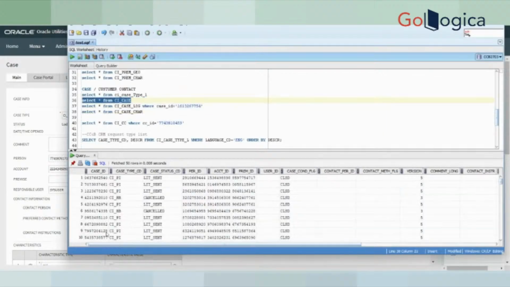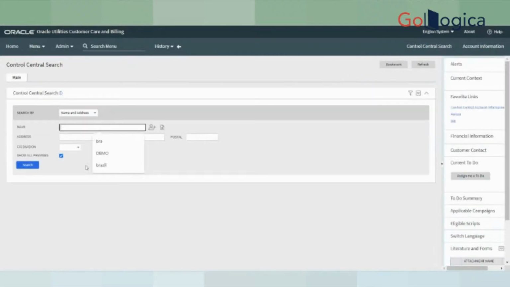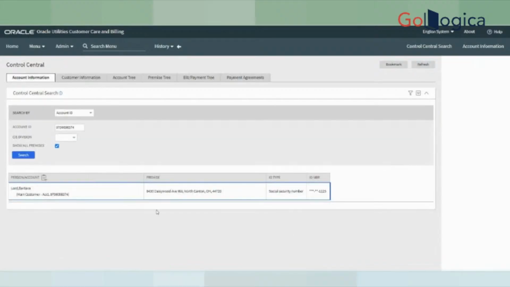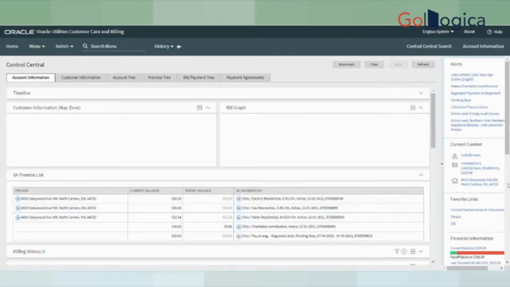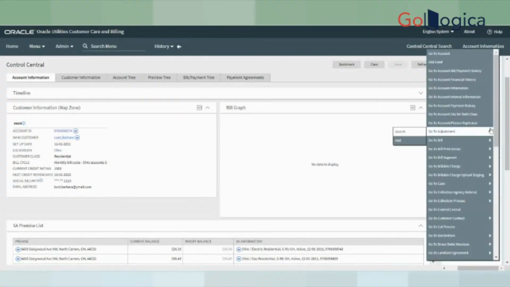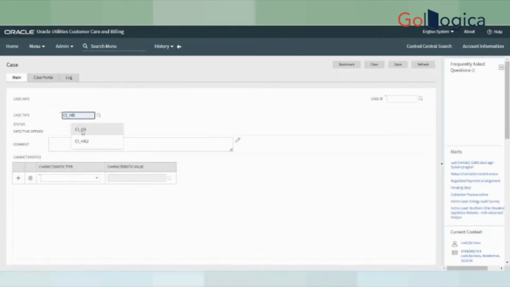Let's say use any account. You can use any existing customer because that is not completely set up. So I can use that information and I can change to the account and I can change to this one. You can search this one. So this is the healthy account we can use for executing that one case. Suppose this customer calls, you can go to the case add. You can add the case and you can use high bill complaint.